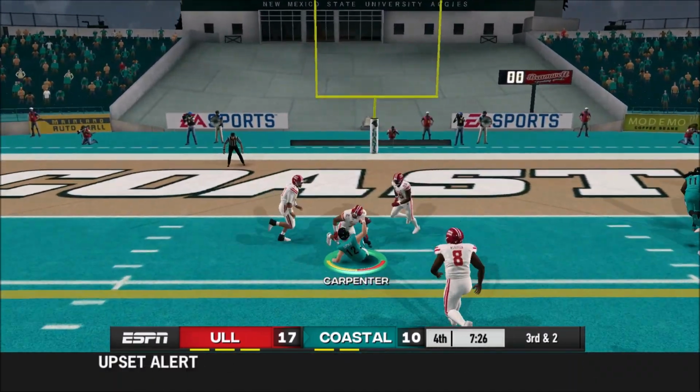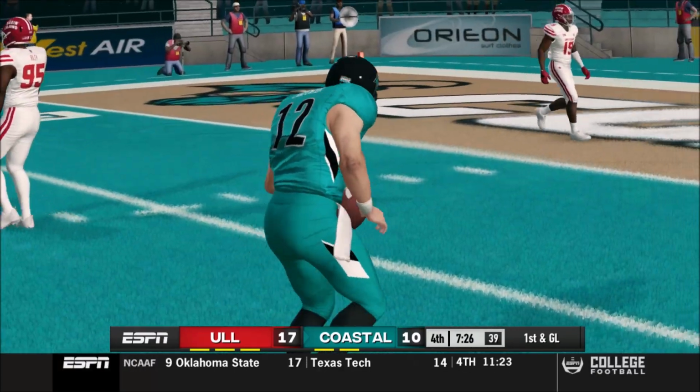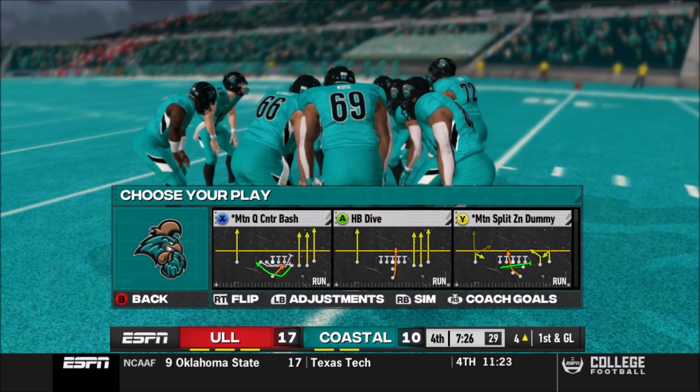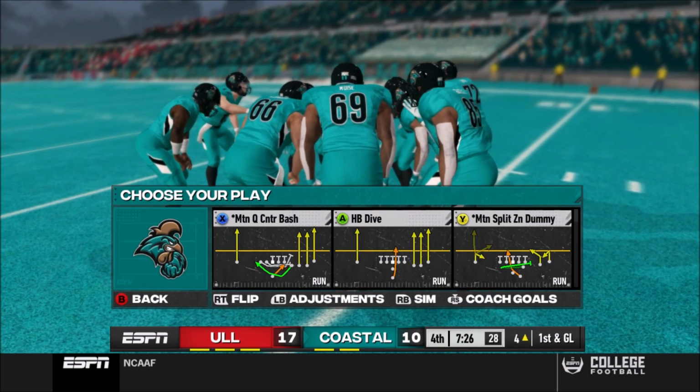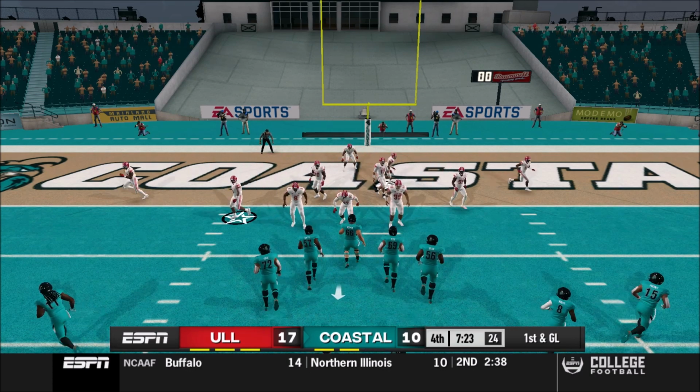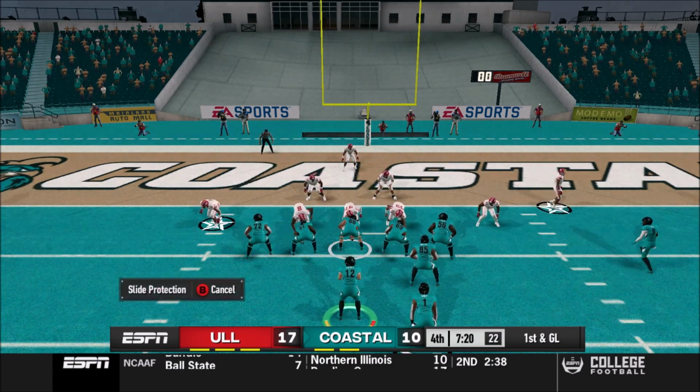Now he's scrambling. Decides to slide. Brad, you just don't see this very often in college football. That is their 5th first down on this drive alone. They have great rhythm right now as an offense. And look at that poor defense. They're looking over to the sidelines to the defensive coordinator for some help. They need to change things up.